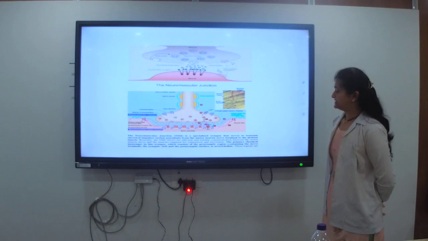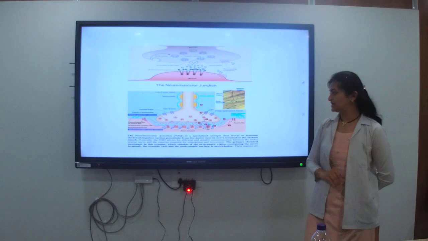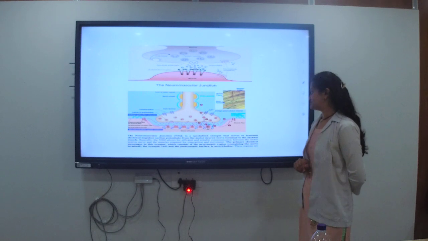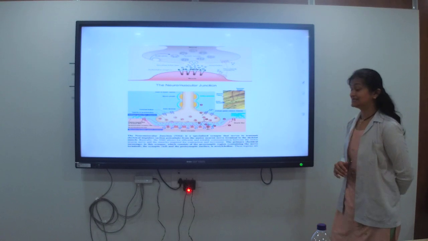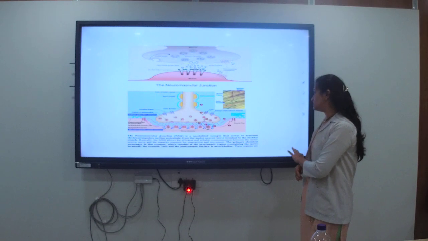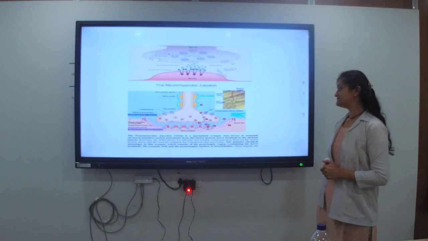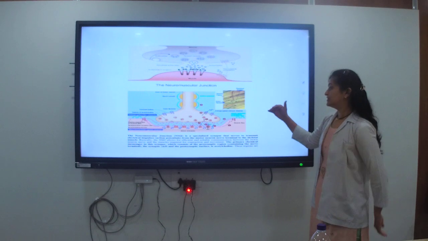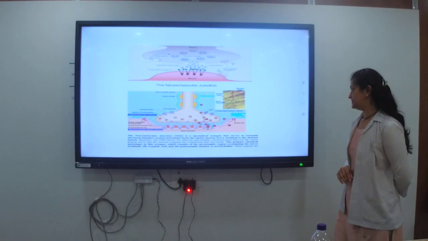Now these are the chemical changes that occur during the neuromuscular coordination at the neuromuscular junction. So what happens here? The neuromuscular junction is a specialized synapse that serves to transmit the electrical impulses, that is, the action potential generated from the motor neuron nerve terminal to the skeletal muscles. So basically the neuromuscular junction allows for efficient and reliable communication between the motor neuron and the muscles, required for contraction and movement.